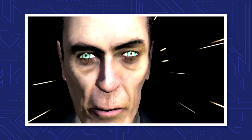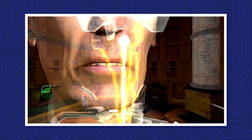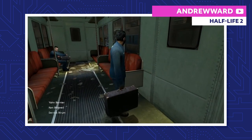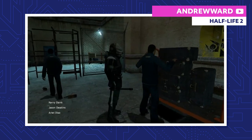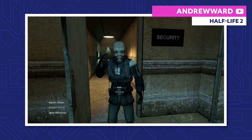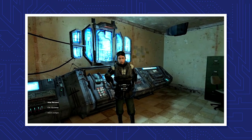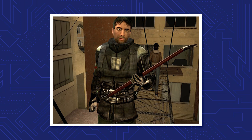Half-Life 2. About two decades later, Gordon Freeman wakes up. The G-Man decides to wake him up now. Gordon's on a train in City 17, located somewhere in Eastern Europe. When he exits the train, he finds armed patrols called Civil Protection have occupied the station. One of these officers stops Freeman and pulls him aside — but luckily, he's actually Barney Calhoun, the former security guard from Black Mesa before the incident.